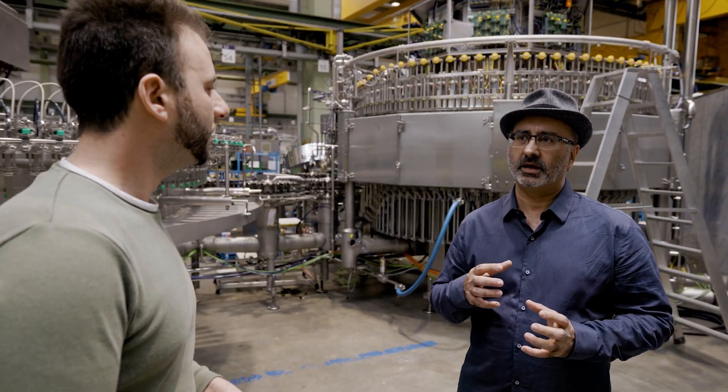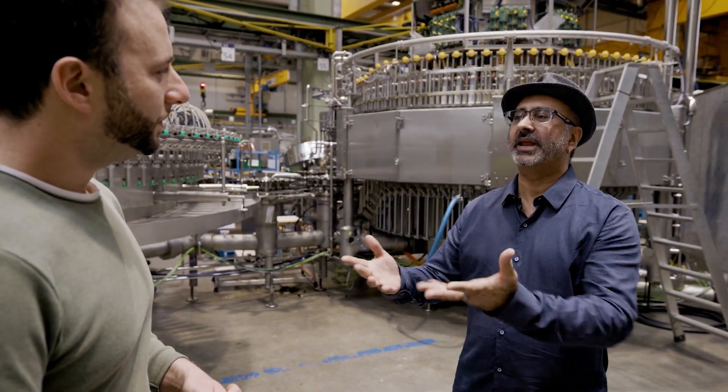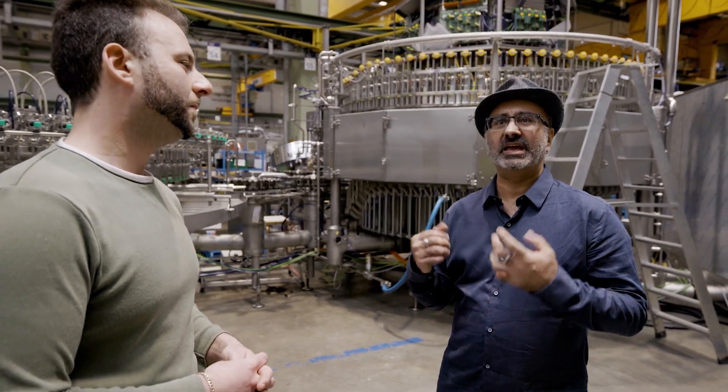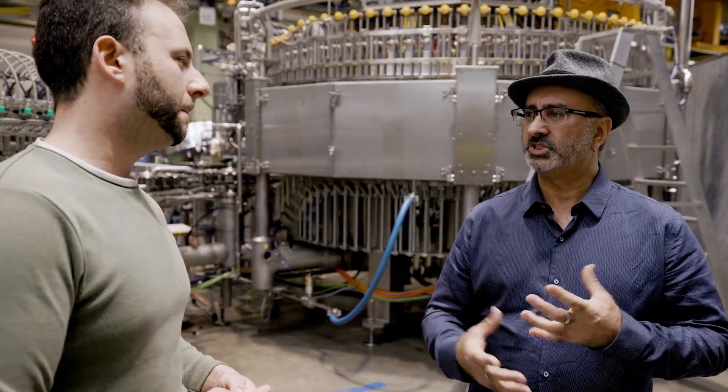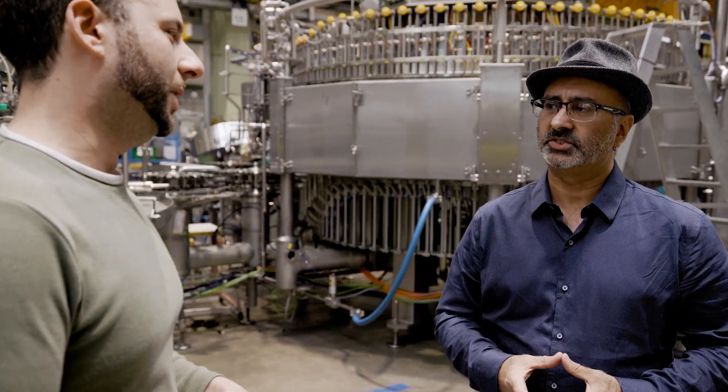On the topic of innovation — not just Windows 11 but looking at this amazing manufacturing facility — let's talk about AI. What are your thoughts about integrating AI with the desktop experience? We see AI coming to all different workplaces. With regard to our machines and customers, AI and machine learning can help deliver predictive maintenance. From an IT perspective, AI helps employees be more efficient. We already have a chatbot set up for first-level support when no one is available in person.